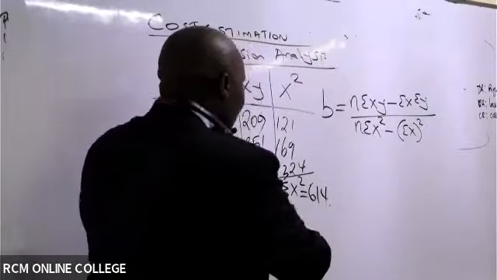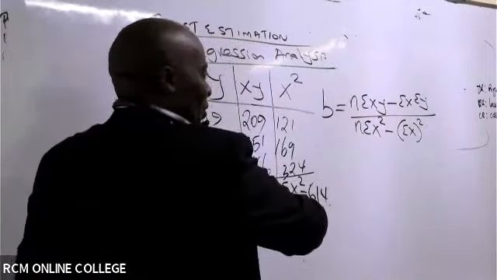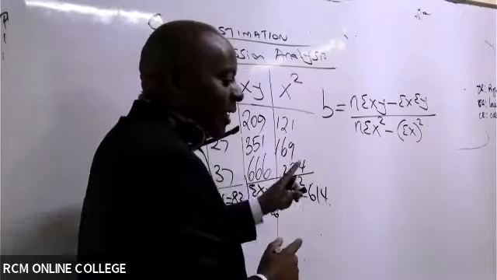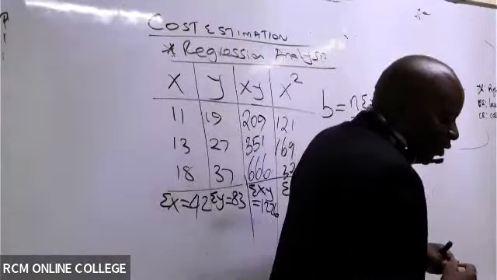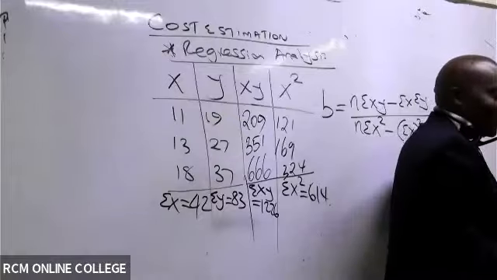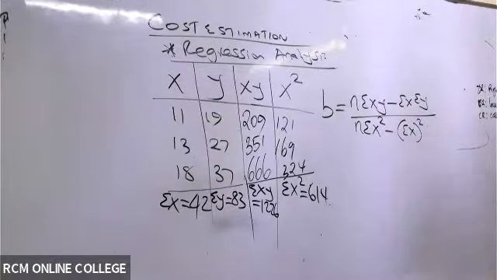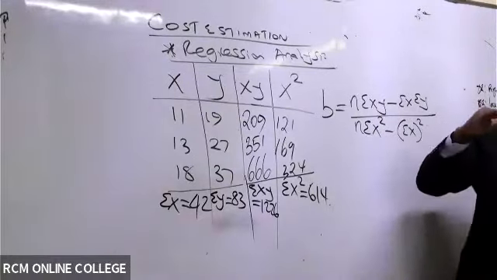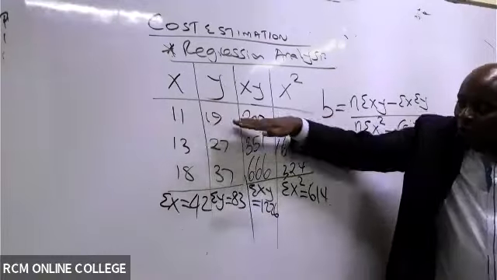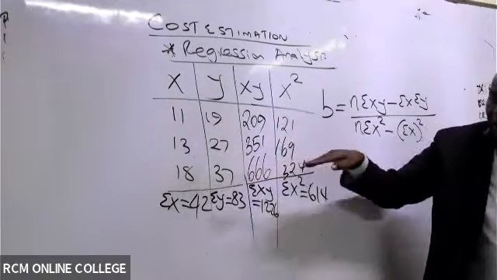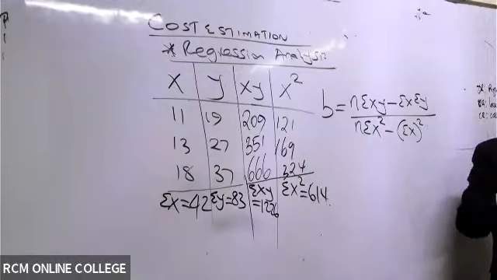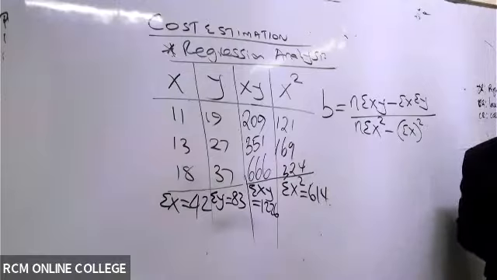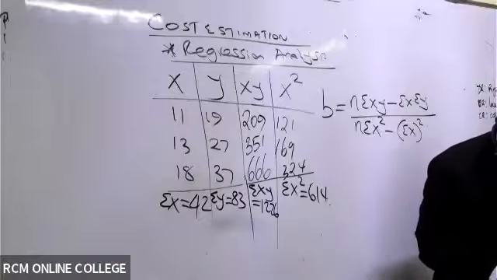So then please, given that you have got all these sigmas, the summations, please try to substitute them here, plug them in here. But first of all, you have to tell me what is n in this case. 3. Because n, you're looking at the number of points, isn't it? We count them this way: 1 point, 2, 3. So n is 3. Try your very best to substitute. Thank you, Nancy. Try your very best to substitute.